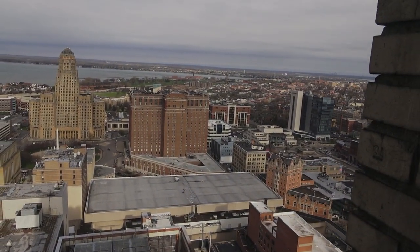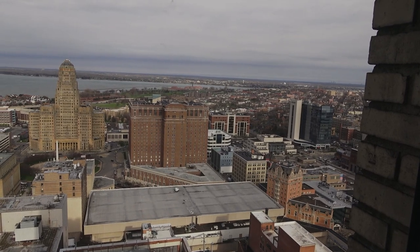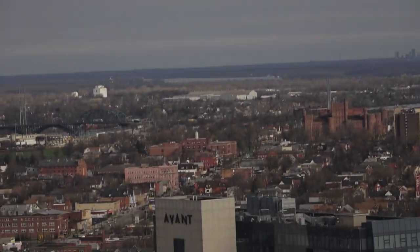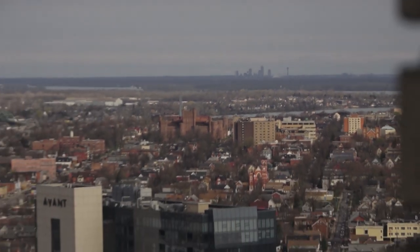Yeah, I can't really see the skyline for Niagara Falls from here. Do you know where it is exactly? Hang on, let me just... Right there, see all those buildings? In the distance? Yeah, in the distance. I don't know if I can get it on camera, but yeah, I see them. Let me just... Yep, sure. There they are. I stopped recording for a sec. Oh, okay, yeah, good, I got it.